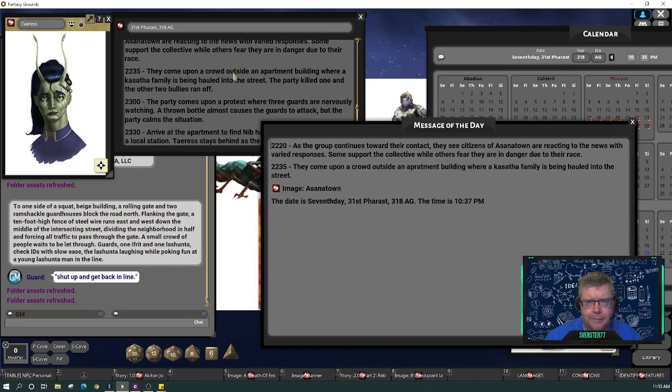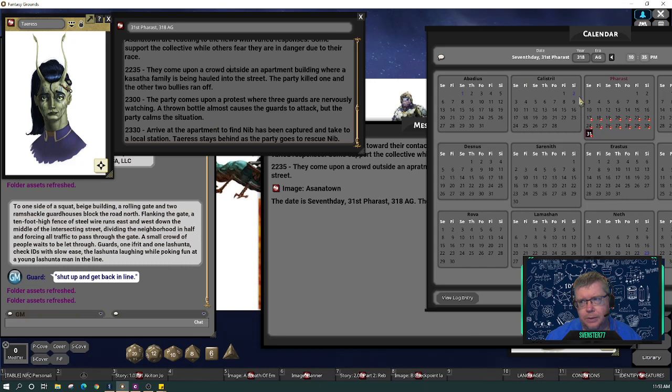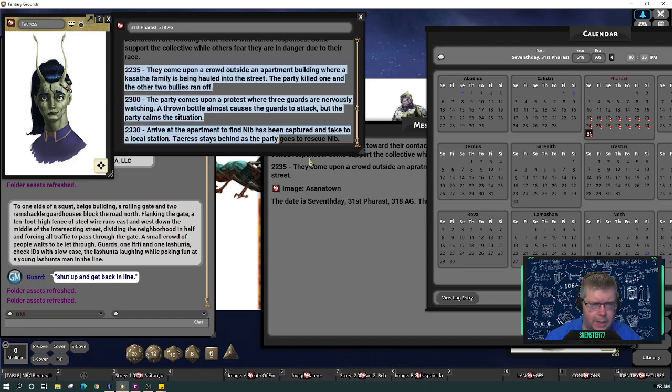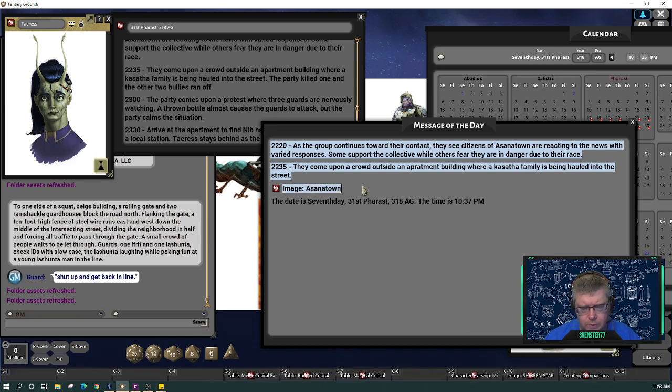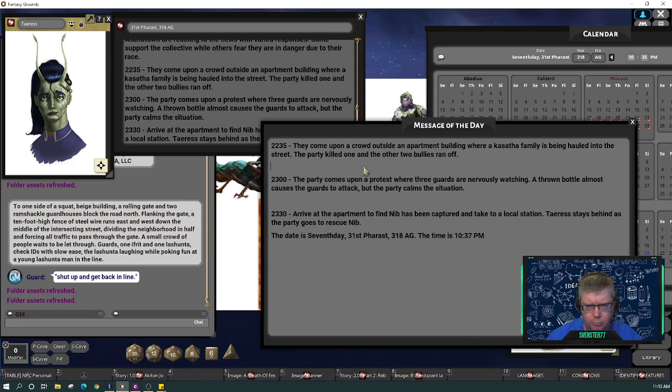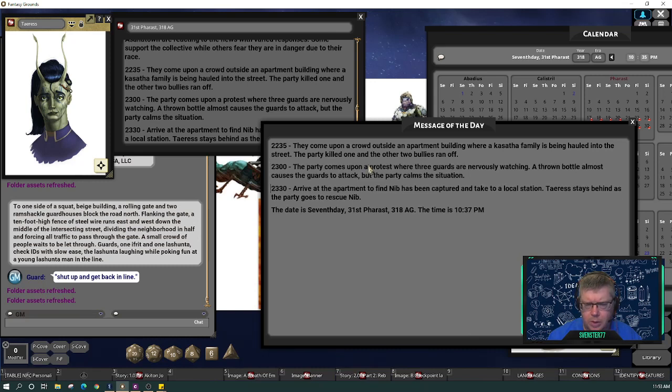So now I can just take everything I typed in my calendar, which the players also have access to, by the way. Players can look at this and see everything back to the beginning of the campaign, every single day, what happened. I just highlight this, Control C, Control V. Change this because that's not correct anymore.